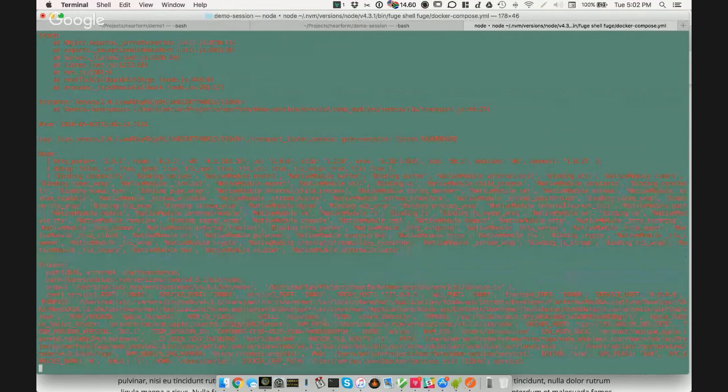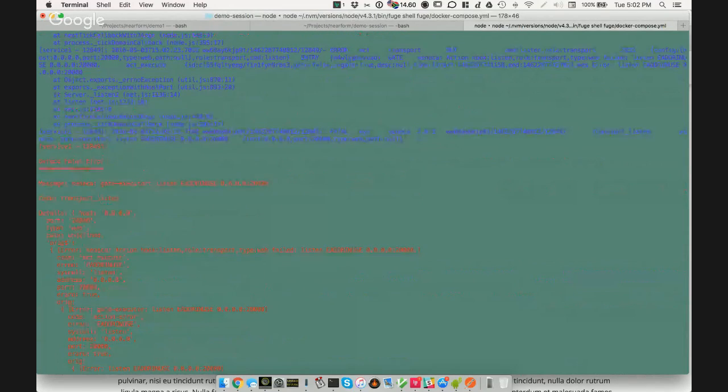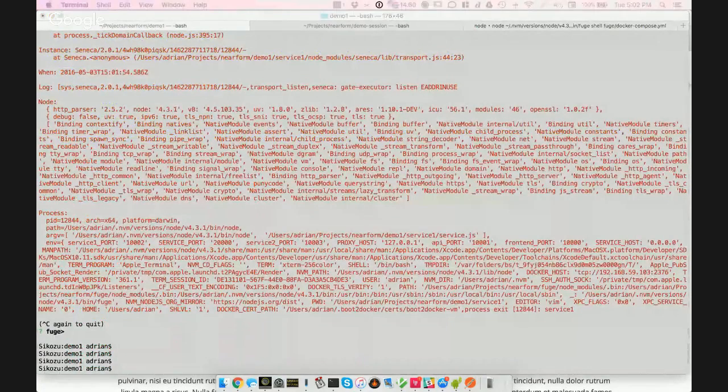Great. Now I need to find out what's going on here. Why is something using port 20,000? Just bear with me for a second while I get this stuff up and running again.